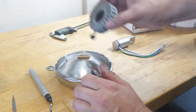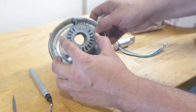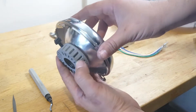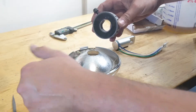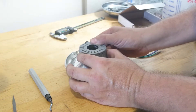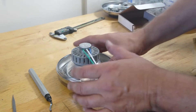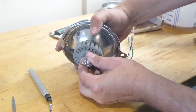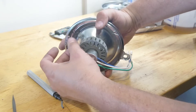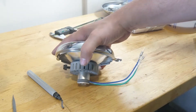Then we're going to be able to put the housing on. This has a 3M or some sort of adhesive, but we're going to rough up the back of the light housing so we get a good mechanical bond. Peel this and then push it down. There's no real right or wrong location because of the thumb screw, but I'm going to position the thumb screw at the top of the housing so it doesn't get in the way of any wires in the headlight bucket. You can move this light in and out to zoom it, or rotate it however you need to based on your headlight reflector design, then lock it down. You have high and low leads and a ground lead — so three cables.